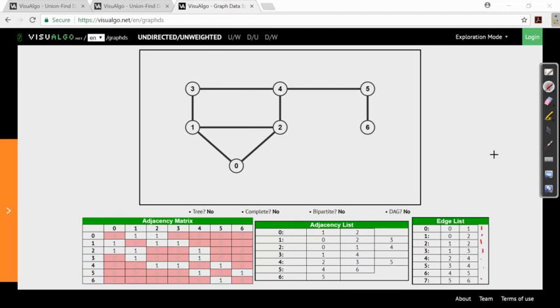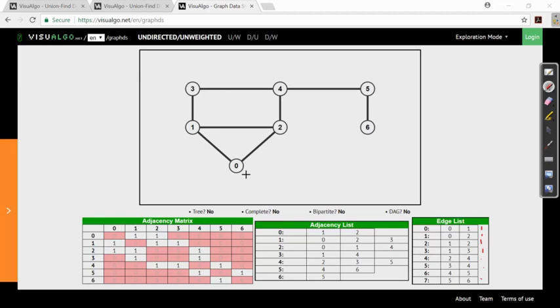Now, in adjacency matrix and adjacency list, because it's an undirected graph, we store the edge two times, in both directions. But for edge list, we try to reduce the amount of storage required. If it's an undirected edge, we simply need to store it in one direction. What we do is put the smaller vertex number first, and then the larger vertex number.